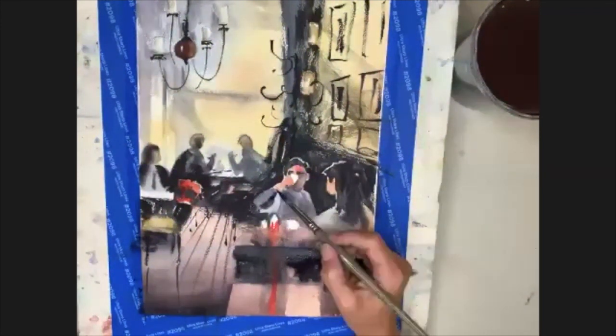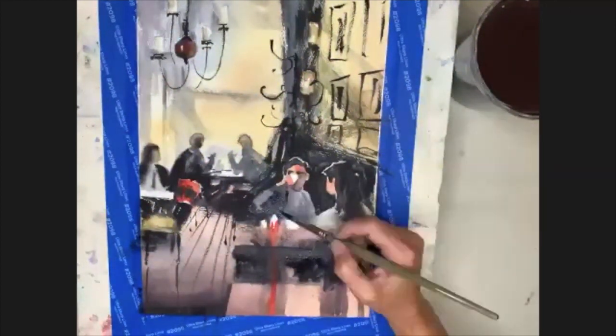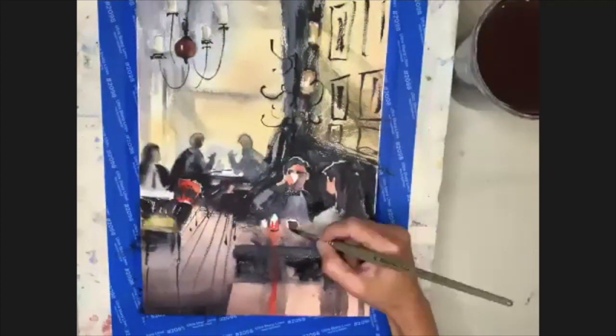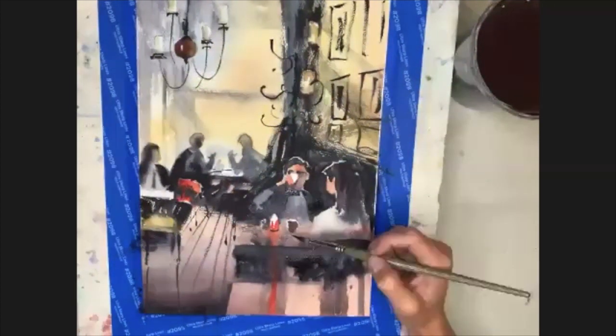So I've got my grays good enough. Now I gotta connect him with this dark. It will connect to the other darks and also be part of his jacket. And also I gave him a little bow tie and filled in her a little bit better by the hair. So these things on the table need to be defined a bit more. And they also have like some little reflections on the table there, shadows.